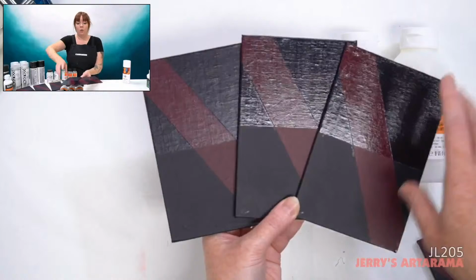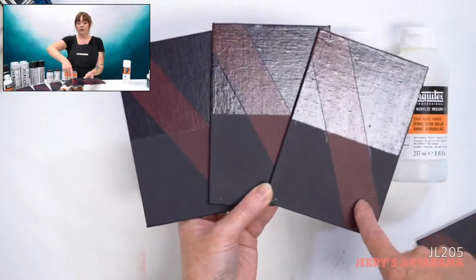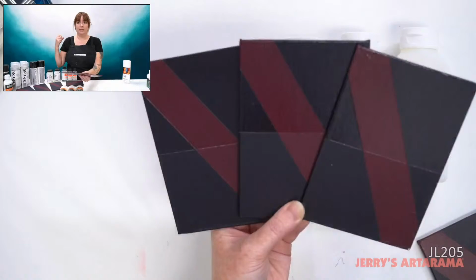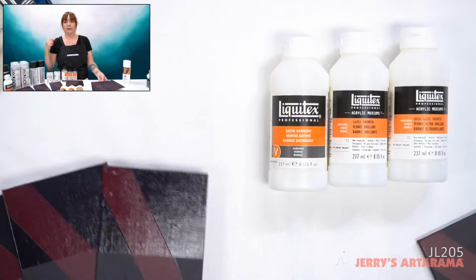Or you could even start playing around with the high gloss versus a matte and then start having maybe this stripe just in matte, whereas these are in high gloss. And then not only is your piece sealed, but it now has a little bit more interest, which is really fun. That would just take some tape, more or less, or a brush and a lot of patience. So that's the Liquitex. And again, these are the ones that are not removable.